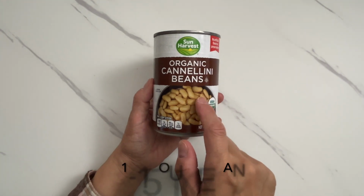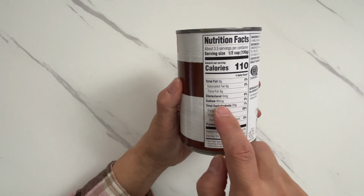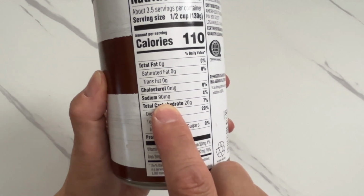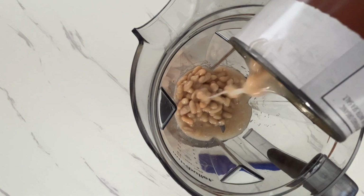While the broccoli is in the microwave, open a can of cannellini beans, aka white kidney beans. If you are watching your salt intake, check the full label to get canned goods that have the least amount of sodium. See how these 2 cans of beans have quite different amounts of sodium in them? Now back to making our soup.